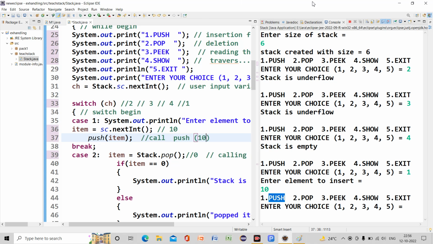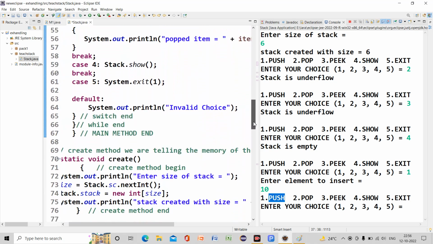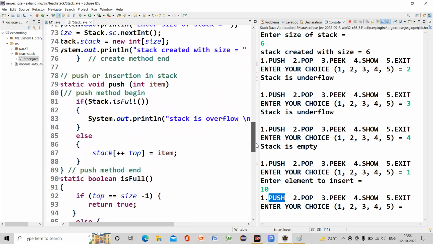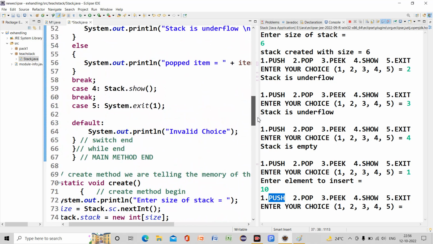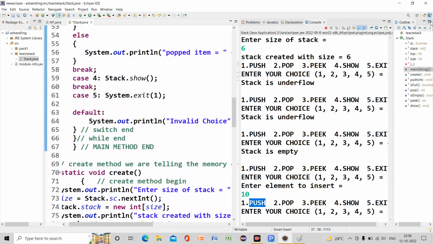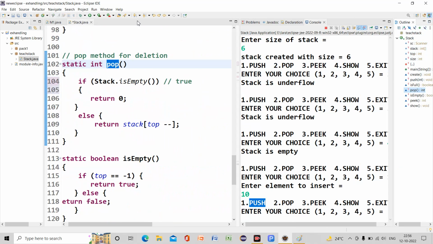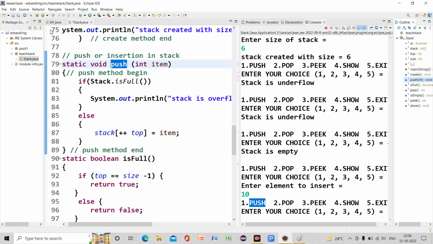So where is this push function going? It's not going to its home. There is another method which I have created. Where has the method gone? Look, the shortcut is gone. This is push. See, here it comes, and here 10 is what we have entered. This 10 has come inside this. I will not explain this right now.